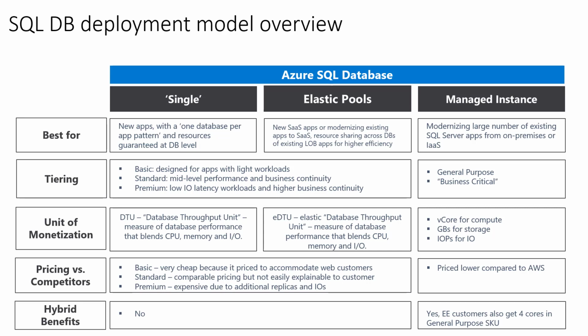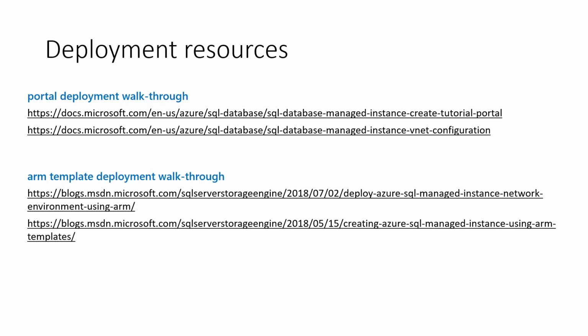SQL database can deploy as a single database, an elastic pool, or a managed instance. We'll look at more about Azure SQL database, the single and elastic pool in the next video. But for now, this slide is there for your reference so that you can see some of the differences. Here are some links to deployment resources if you need to learn more about deployment to managed instance. There's a lot of information to cover. This isn't about deploying managed instance, but there are a few things that you should probably know.